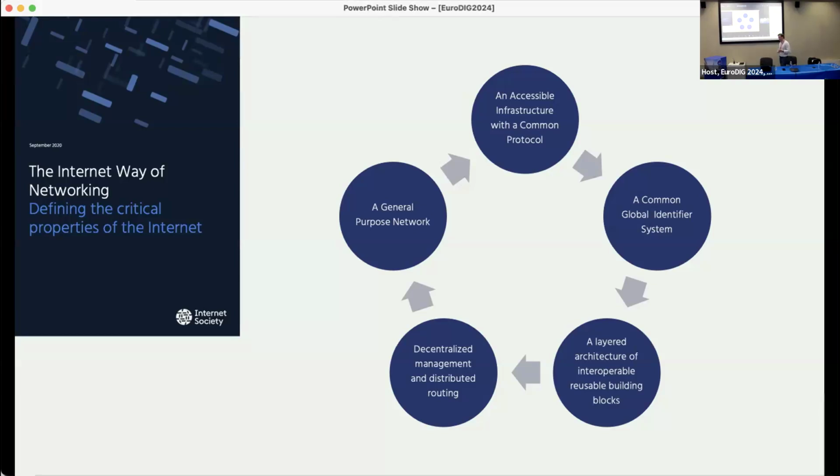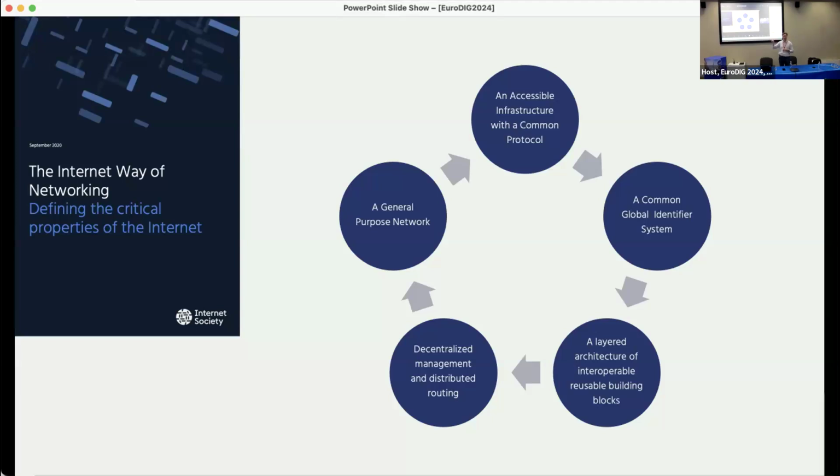Now, the observant listener here might point out that we actually have more than one internet protocol in use today. We have what's known as Internet Protocol version 4 and version 6. So that is just to highlight that when we're describing these critical properties here, they're trying to articulate the kind of ideal state of the internet. The reality might look different, and the reality does look different today when you look at the fact that the internet today is actually interconnected using two protocols, IPv4 and IPv6.